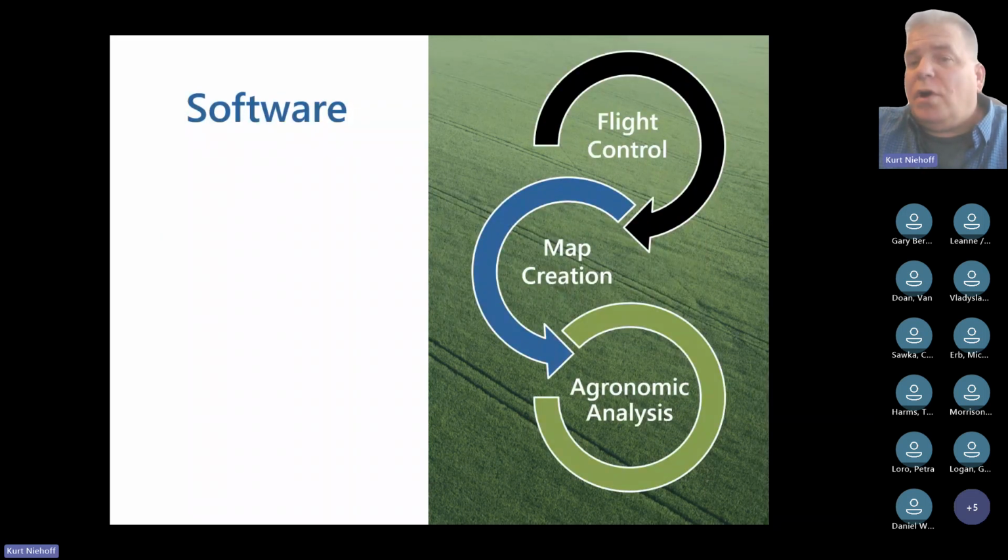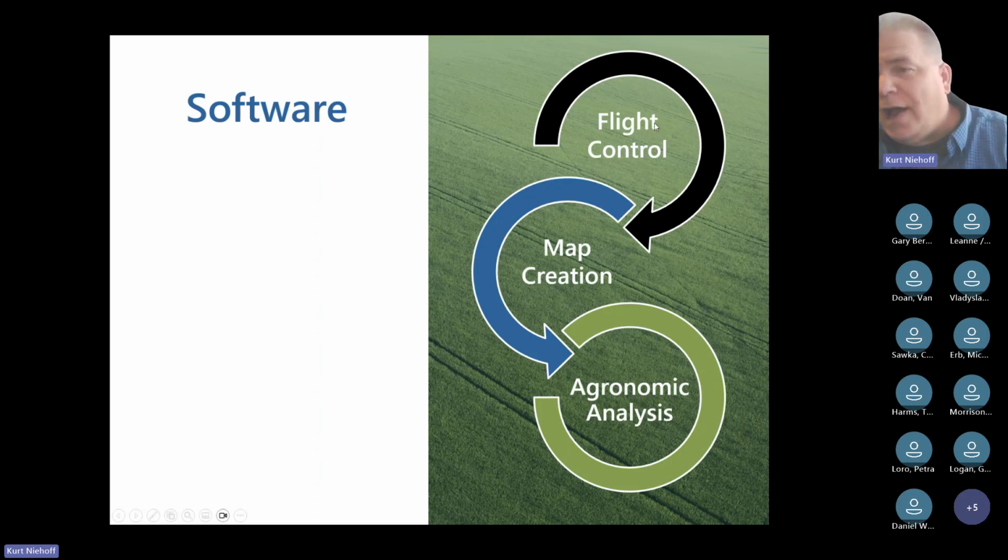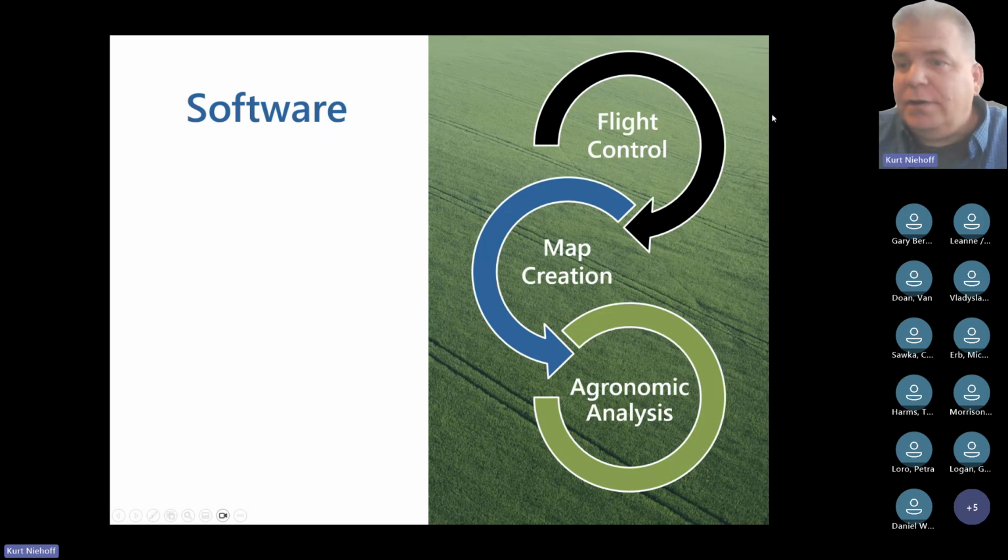So here's some of the software options. There is software needed for flight control as well. I used to spend a lot of time on the flight control software. Now, when you buy a new drone, you get the software with it. There's a controller that already has the software pre-installed. At most, you would do an update on that software, but that's automated as well. So really, there's not much thought you need to put into the flight control software anymore.